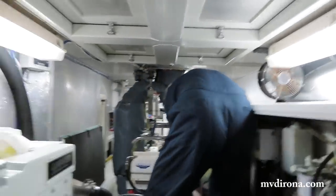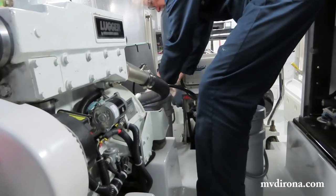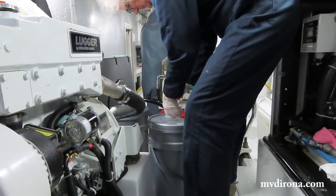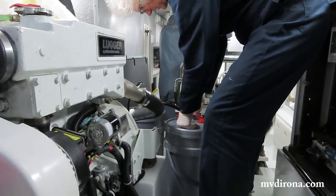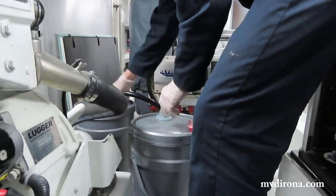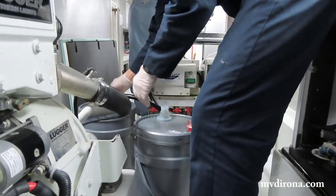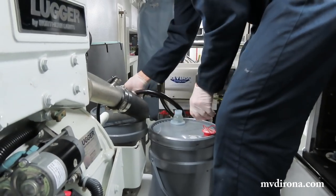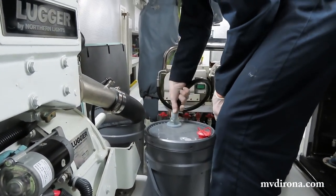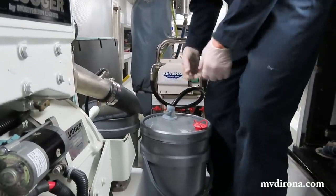So what are you up to now? I'm moving the new oil into place, moving the old oil away. This oil container's never been opened before, so I have to open it first. And that's the oil we got while we were in Amsterdam? Yes. And how hard have you found it to get oil as we've traveled the world? Super easy.